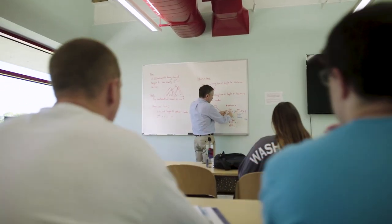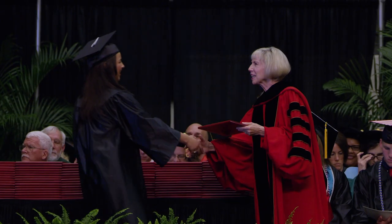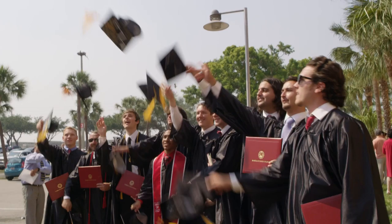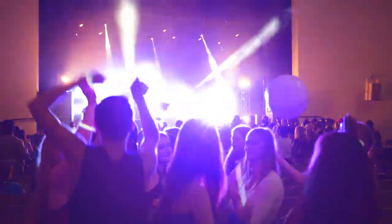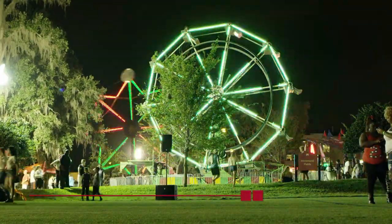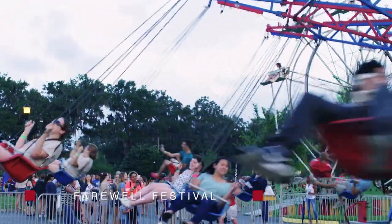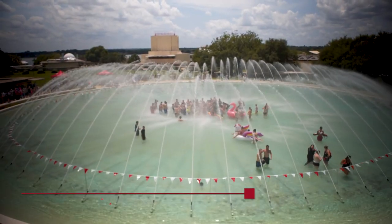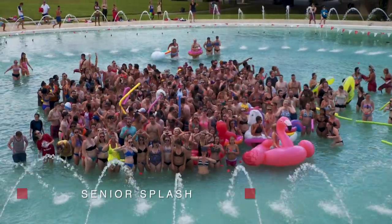It's not just the classes you take or the people you meet that leave a lasting impact. Our campus traditions connect you with the generations of students who have walked before you. Sing along with some of your favorite artists at Southern Takeover. Celebrate the end of the school year with rides and carnival games at our farewell festival. Conclude your time at Florida Southern with your graduating class splashing in our Frank Lloyd Wright Water Dome, one of our favorite traditions.